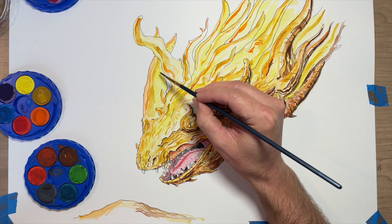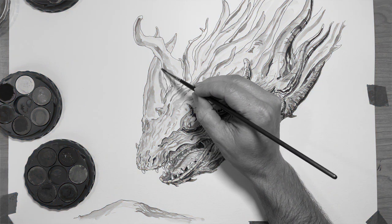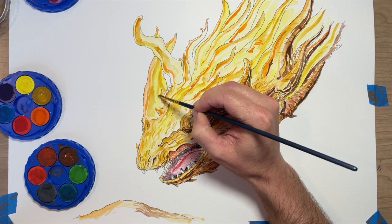But if you take that and convert it to black and white, a lot of times the contrast levels are just really, really odd and low. So I think it's very beneficial for any artist wherever you are in your art journey, whether you're young or old, start with black and white.